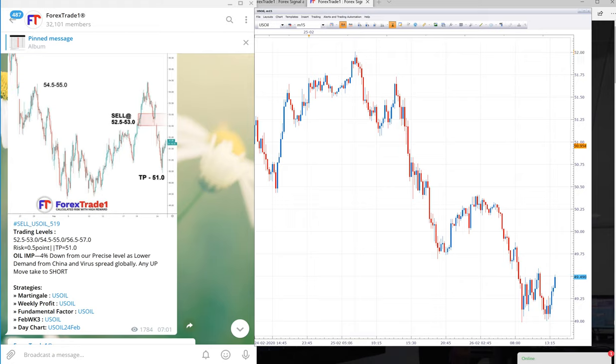the signal was given. I will just mark down this level here so that you will understand. This is the GMT time and this is the signal time, precisely at, you can check the time here, this is exactly 7 a.m. in the morning. So this signal was given at 7 a.m. in the morning, and the level given was 51.9 to be very precise. You can find the current market price here, 51.9.